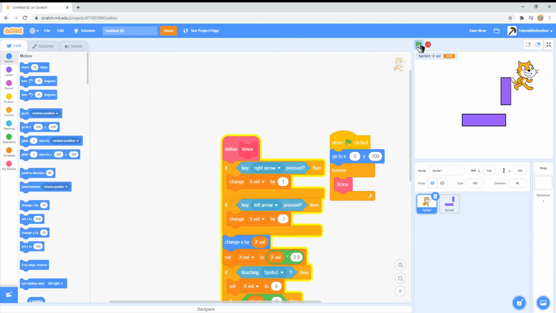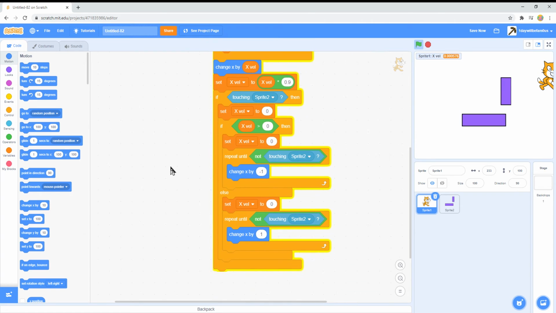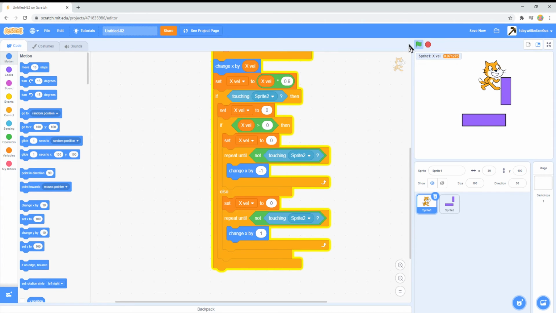If we go into it, we can still phase through it. Why is that? Well, that's because if our xvel is greater than 0, we're changing it by -1 and repeating until it's not touching sprite2.